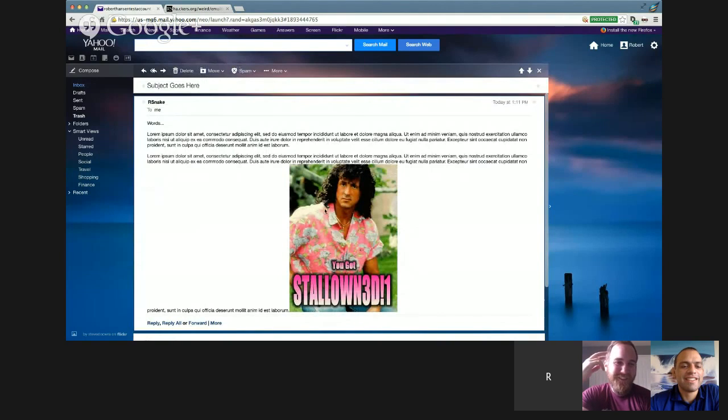And what that's really doing is making a call to a remote server. Now this is a little complicated. You have to use the right type of MIME encoding. There's actually kind of two ways to do it. One is embedding the image in the email, and the other one is calling a remote server. So the script that I wrote, you should be able to download it and take a look at how that's written.